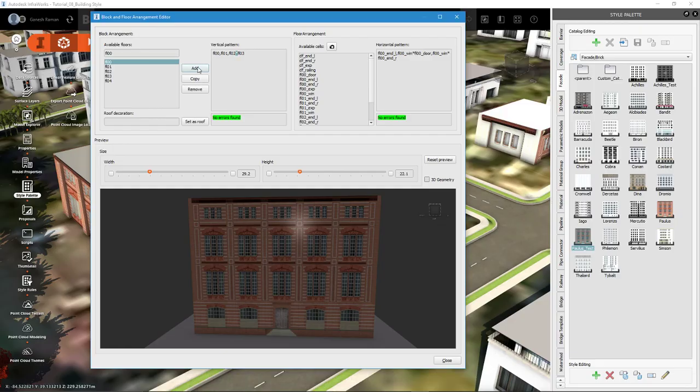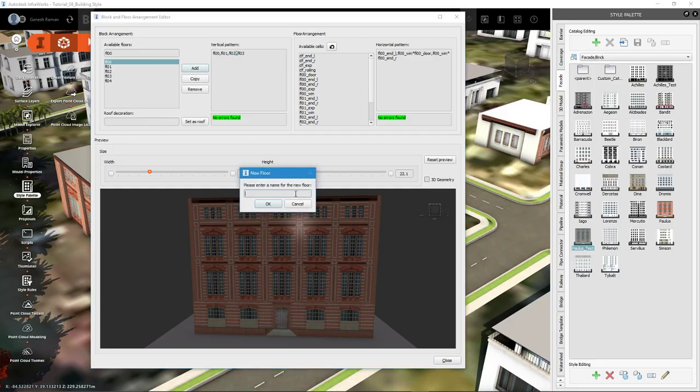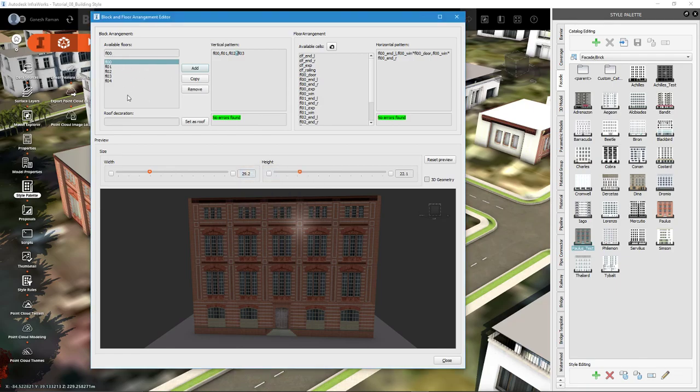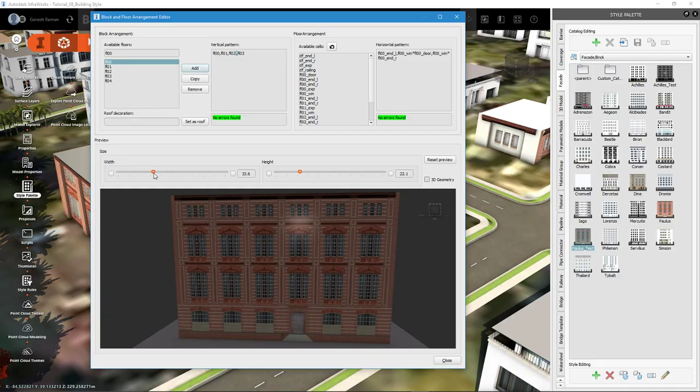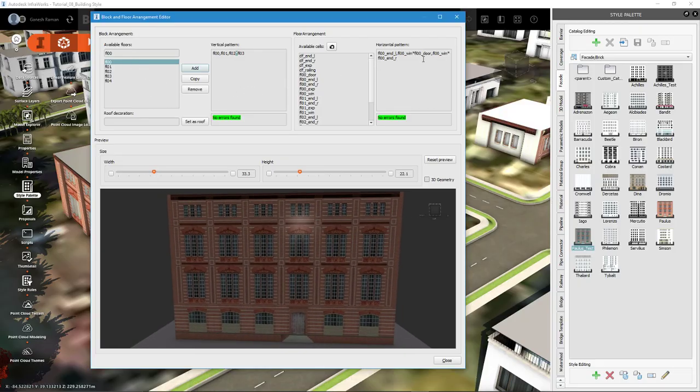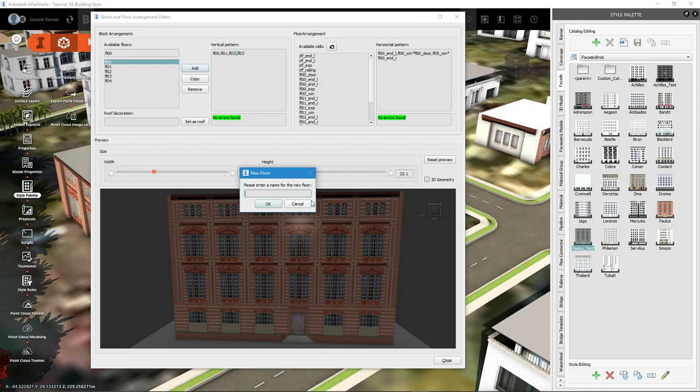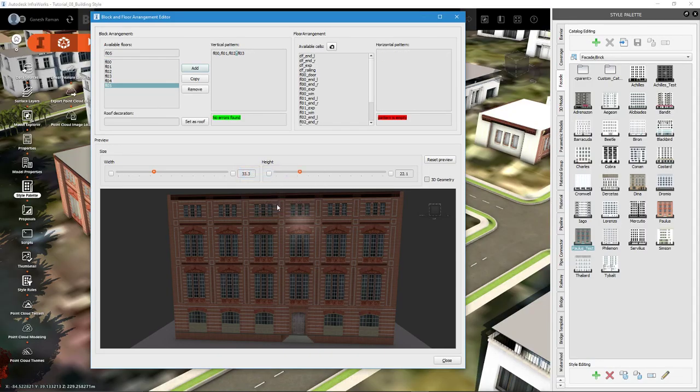Now, if I add another floor, now there are only 4 floors, and I'm making a pattern using the same configuration through horizontal and vertical pattern setup. Now I can individually add floors. I can add a floor by clicking on add here. So add new floor. I can stay with the same nomenclature. I will say FL05. Now why would I do this?